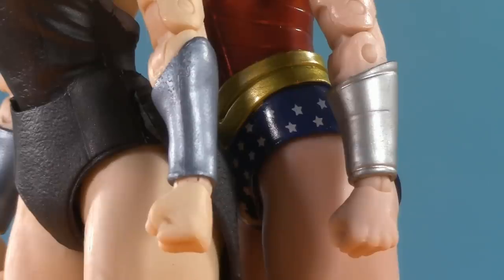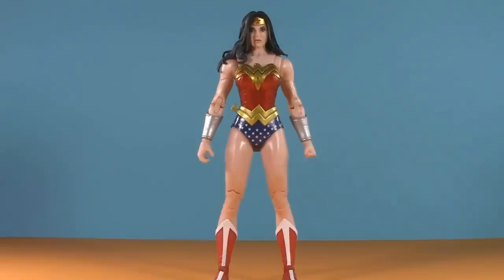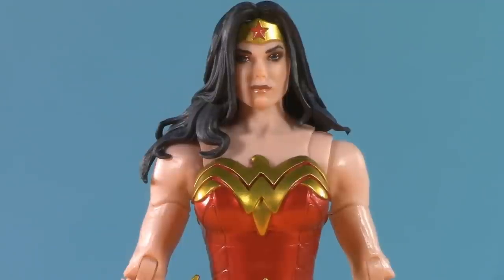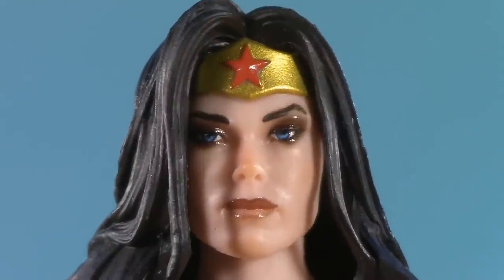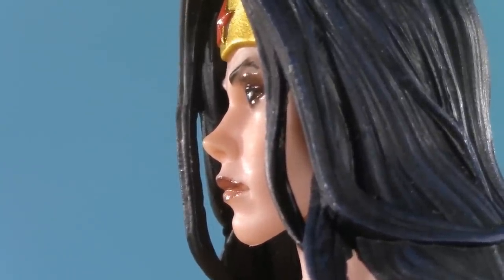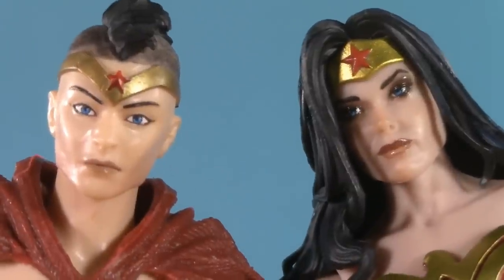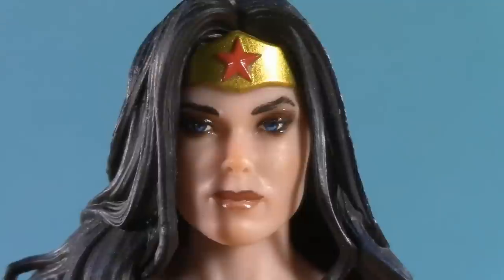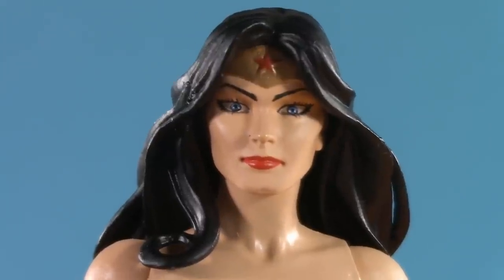While the bracers have been re-sculpted, the hands are the same, and so are the legs, with Wonder Woman having new boots. Honestly, this doesn't bother me in the slightest — I like the idea of Wonder Woman being stronger and more powerful; this one really feels like she could put a hurtin' on you. She also looks like she saw your internet browser history and is deeply disappointed. Flipping her sideways, her profile has a lot of personality. I particularly like that little upturn in her nose, and her eyes are vibrant — everything's been painted very nicely. There's a lot of similarity between this and Last Night on Earth, so I could see this as two different versions of the same person. They went with a more serious expression, which is fine for the warrior aspect of her, but not quite so much the diplomat.